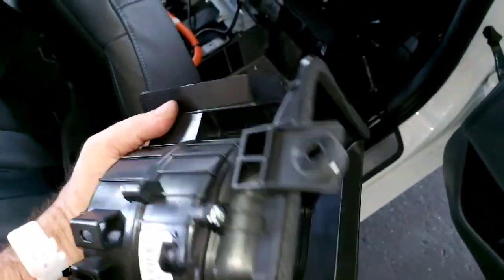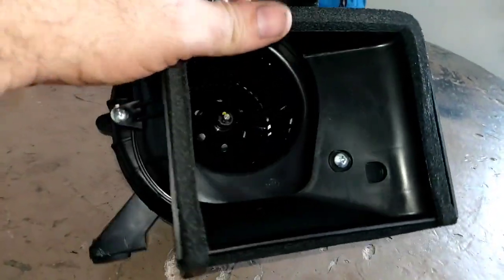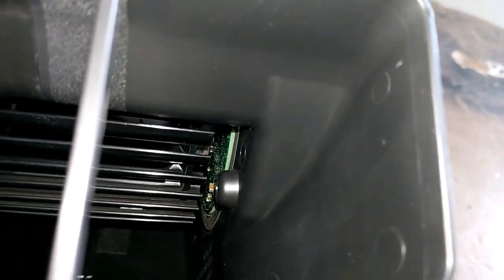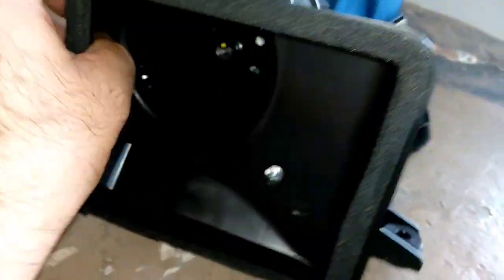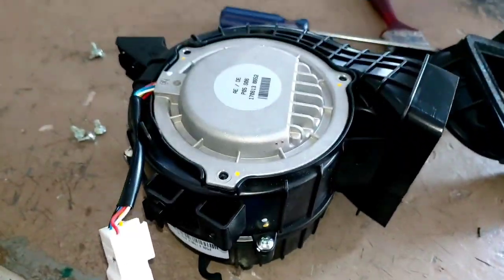Before disassembling this fan, be aware that this motor uses a bore right behind the blades, so it's not a blade you can simply wash. We'll disassemble it very carefully, blow it out, use this type of brush, and keep it completely dry. I would never recommend using any sticky silicone or any other product — it's just dry cleaning.